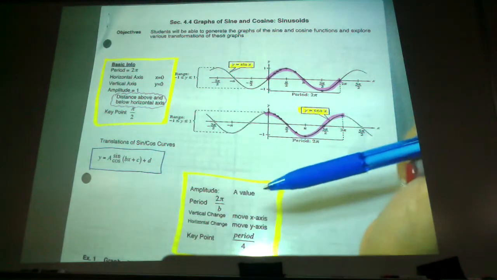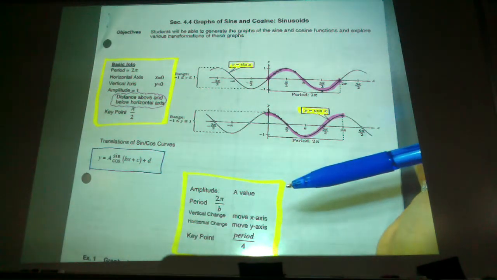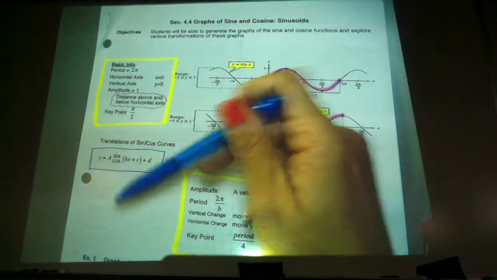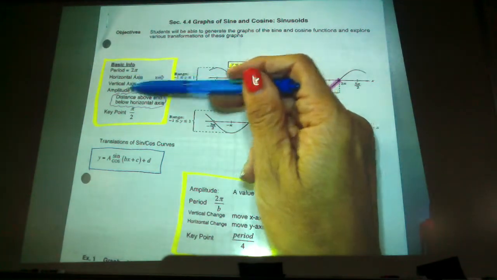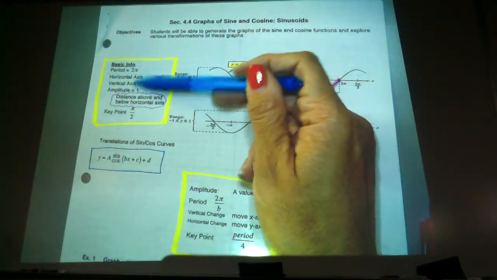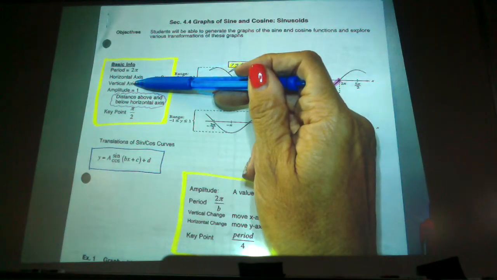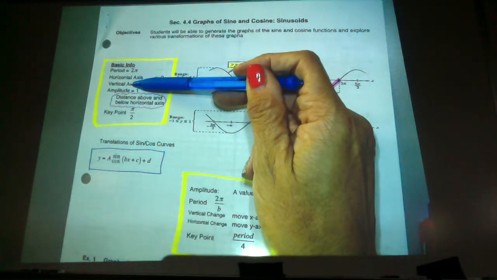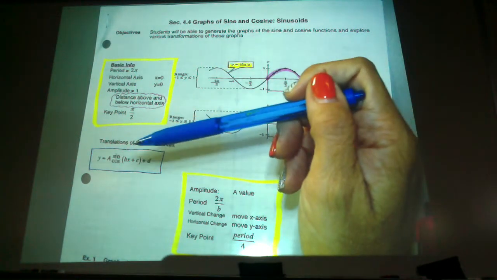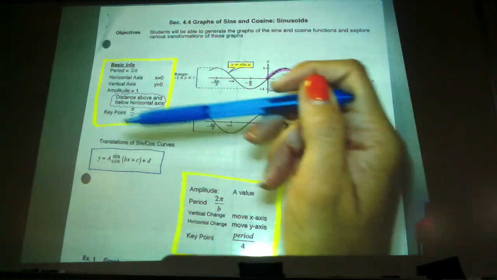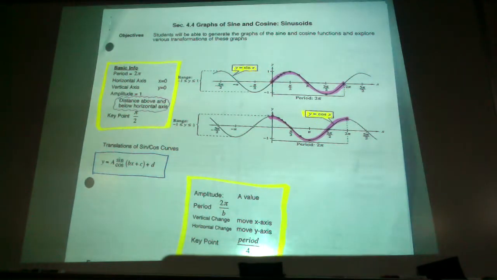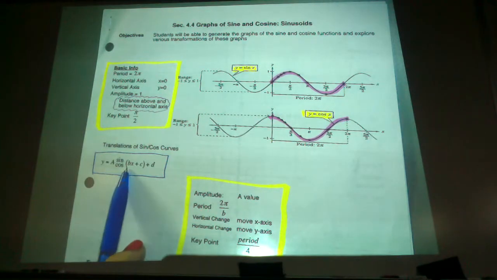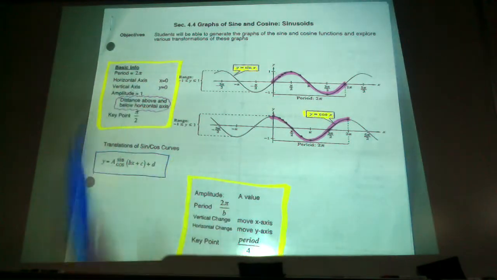You are not to do any problems tonight in Math Excel that involve addition or subtraction, because we're not going to talk about C or D today. We'll do that on Monday. But those are your items that are going to affect your horizontal and your vertical axes, because those will be moved. They're kind of like asymptotes in the sense that those can be moved. But they're not asymptotes in the sense that we will cross them. Your period is generally from 0 to 2 pi, but that period can change. And what changes the period is the coefficient of x. So whatever is in front of x is going to affect this period. And I've written that down here.